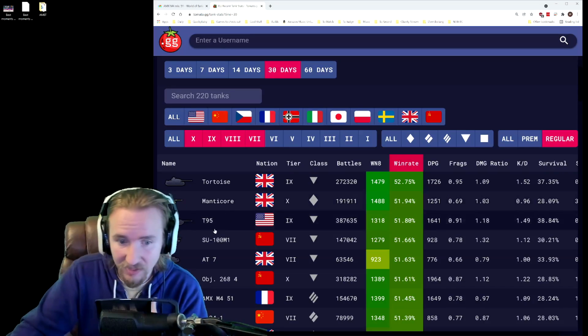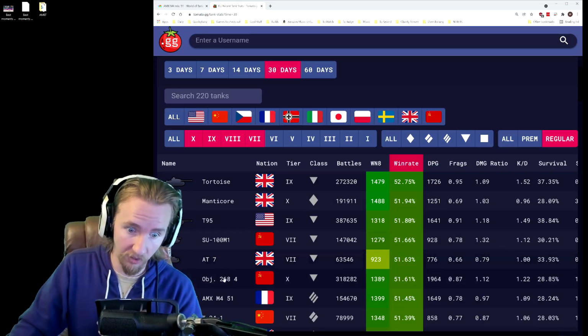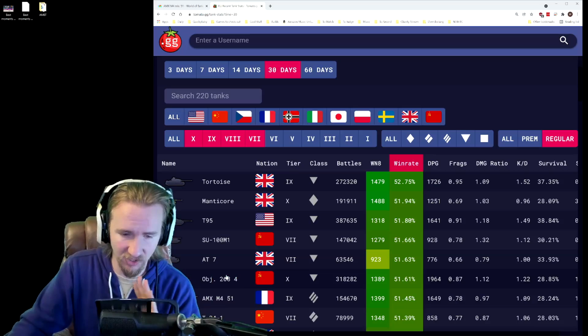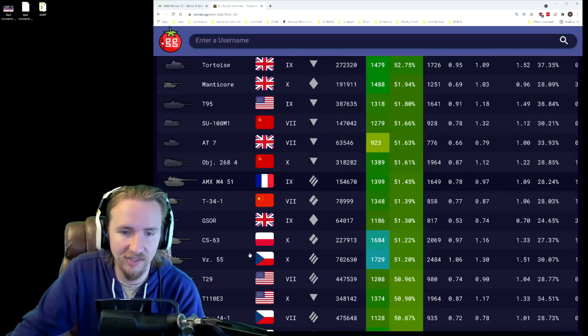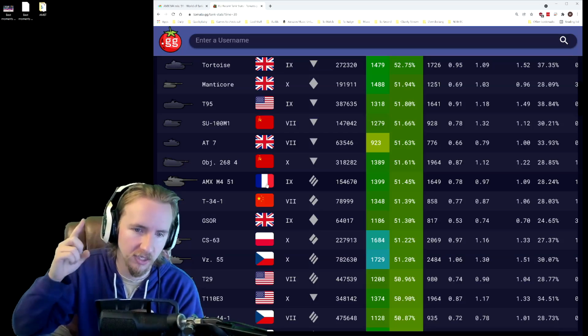Alright, so that was the Manticore. Let's take a look to see what's next on the list. Well, there's the T95 and then there's the SU-100M1, 87 and 268 version 4. But we've already played a tank destroyer today. Let's take a look to see what the best heavy is. And oh my word, it is French, 2 British vehicles, and a French tank.